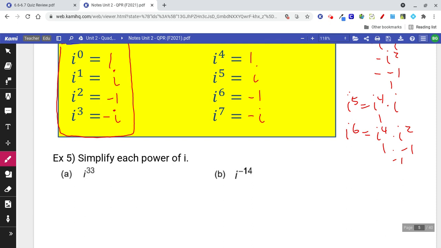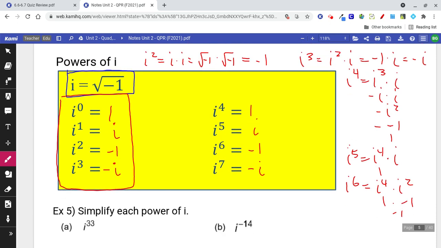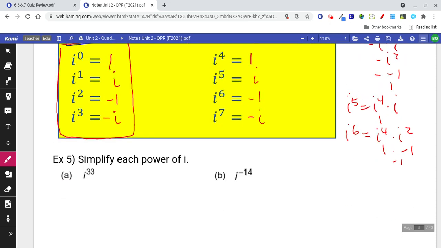The easiest thing that you can do is split up the 33 in some way, like I have with those examples up there in red. You want to split it up, but the easiest thing you can possibly do is use a multiple of 4, because every multiple of 4 is going to be 1. If I said i to the 8th power, that's going to be 1. So i^9 is i, and i^10 is negative 1, and i^11 is negative i. But when we get back up to i^12, that's going to be 1. So every single multiple of 4 is equal to 1.